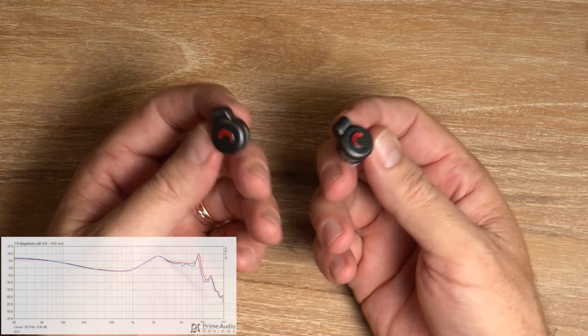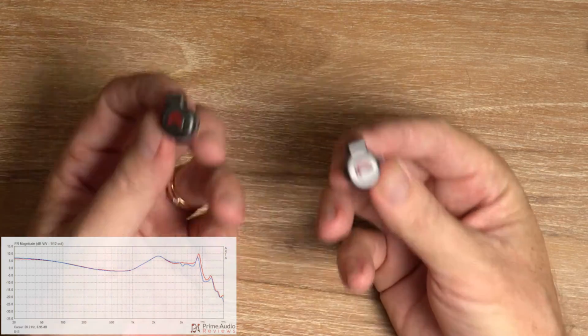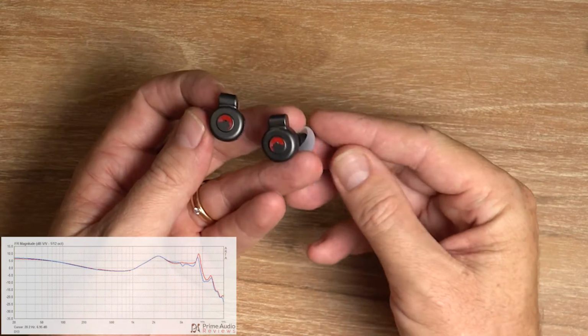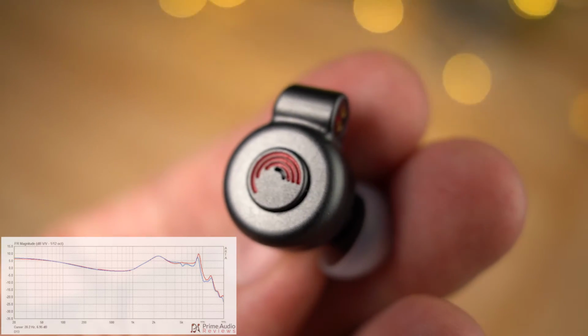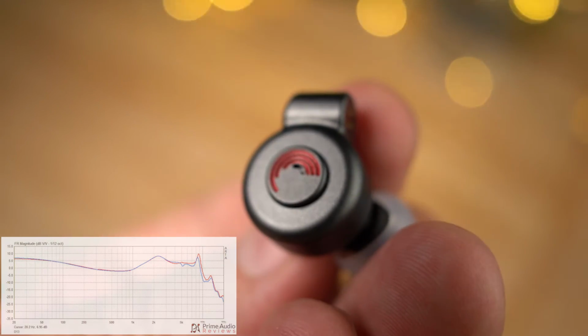I don't think they're anywhere near bass head level, but you could probably be a bass head and be satisfied because the quality is there, and yes, the quantity is lifted, but not to massive or ridiculous levels. It is a controlled but fun bass, and there's only a tiny little bit of bleed into the lower mids.